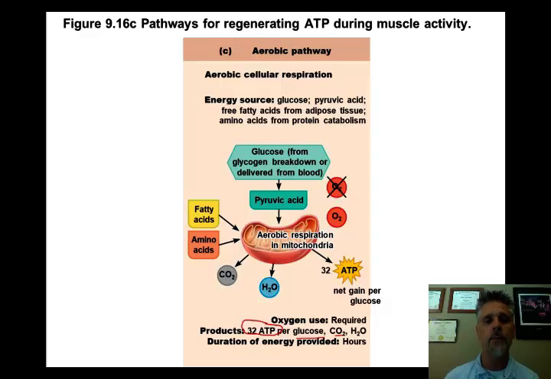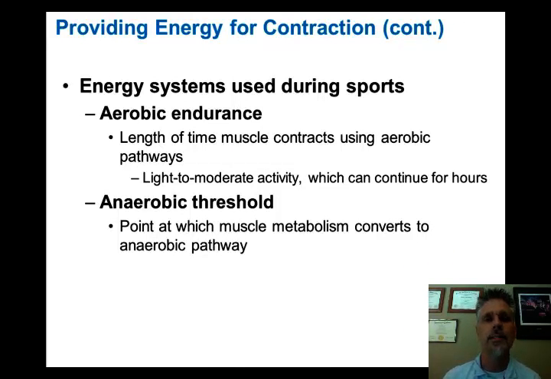Now we also get carbon dioxide being produced, and we use oxygen as a final electron acceptor. And so that's really why we have a respiratory system. And part of the reason why we have a circulatory system is because we've got to get fresh loads of oxygen from the atmosphere, and we've got to distribute it to the cells so they can use that oxygen to produce ATP aerobically. But at the end of that process, we also put out carbon dioxide, kind of like a factory, if you will, and we have to get rid of that carbon dioxide using our respiratory system. But again, we'll talk more about that in the second part of anatomy and physiology.